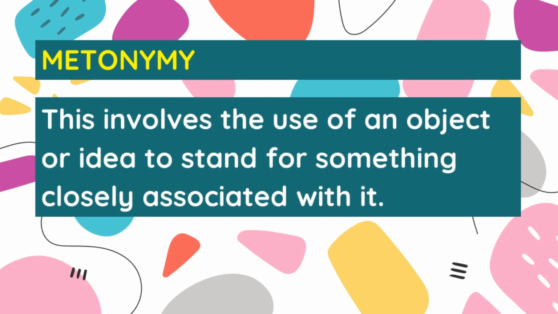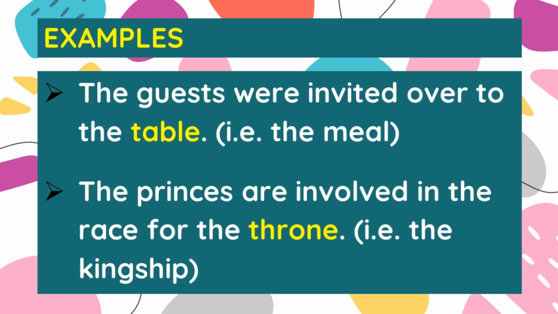Another figure of speech is metonymy. This involves the use of an object or idea to stand for something closely associated with it. Examples: the guests were invited over to the table. This means the guests were invited to have the meal. The princes are all involved in the race for the throne. This means the kingship.